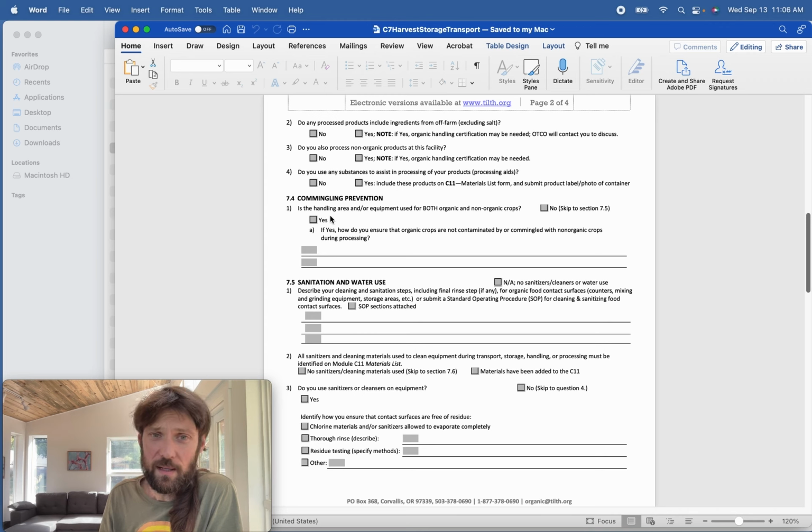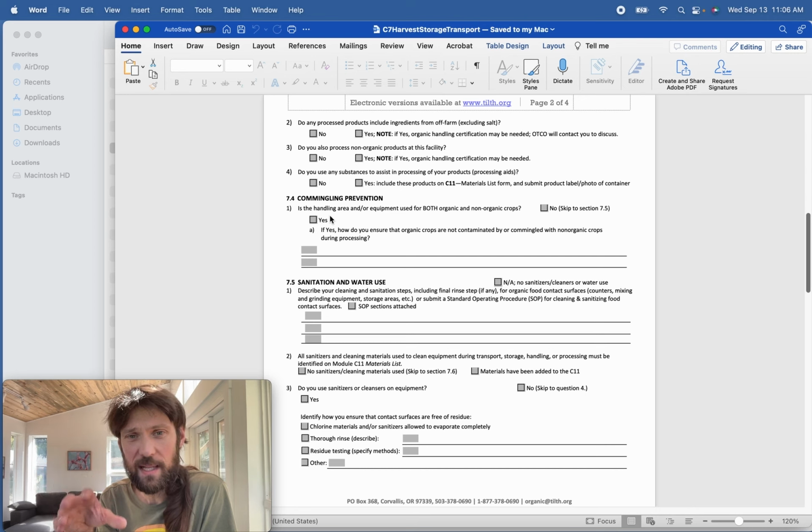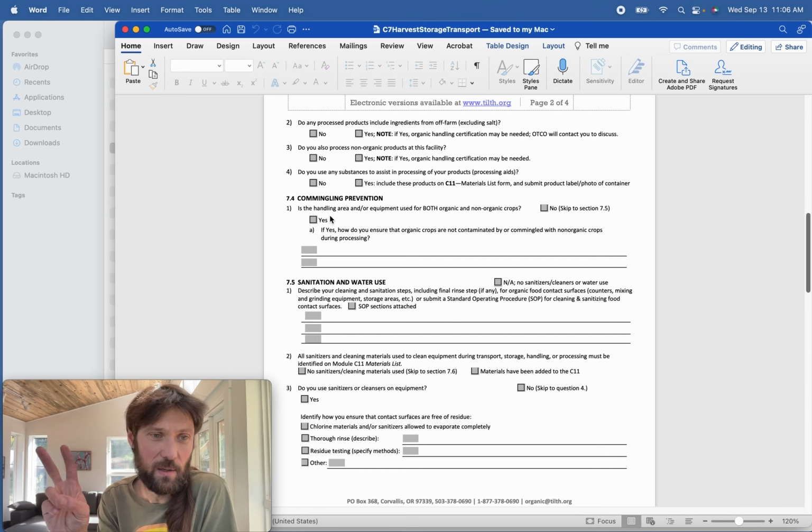So with commingling prevention, this is pretty big. If you have this handling area and this equipment and you're using it for organic product and non-organic, there's kind of two ways this can look. One of them is I've got apples that are organic and I've got apples that are non-organic.